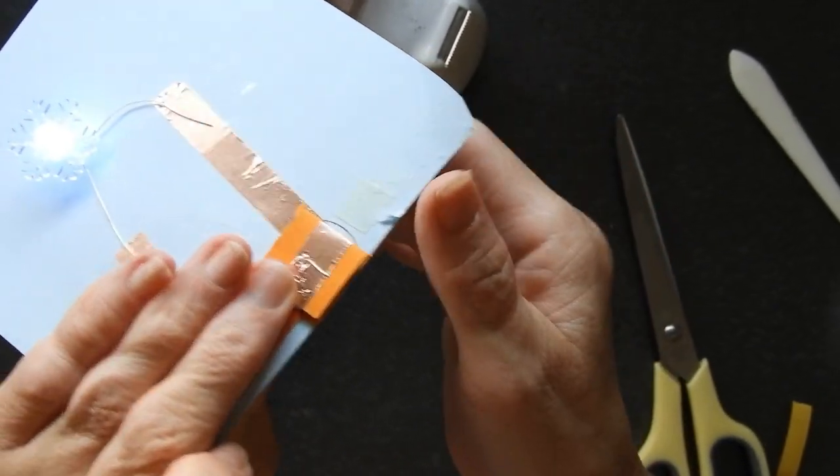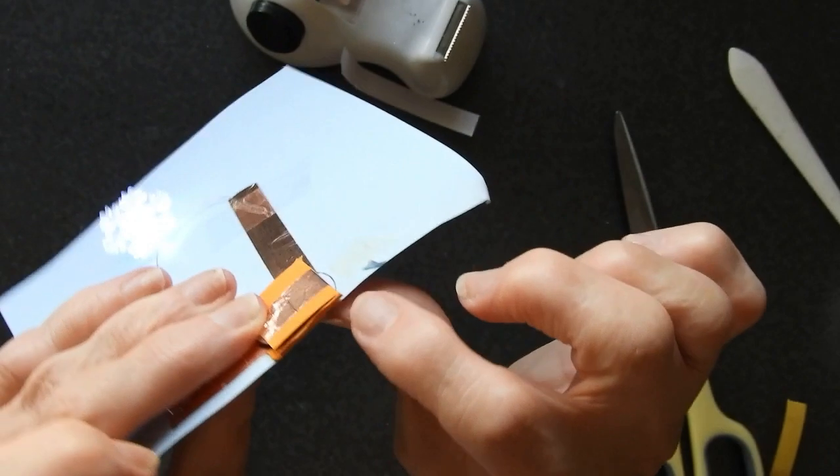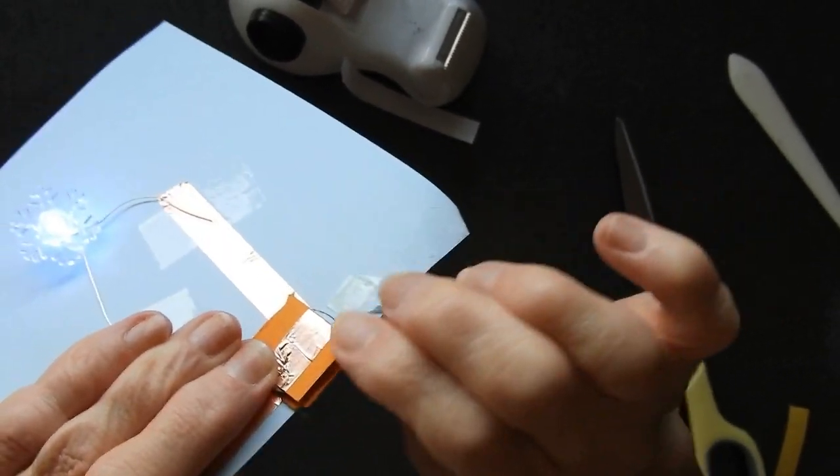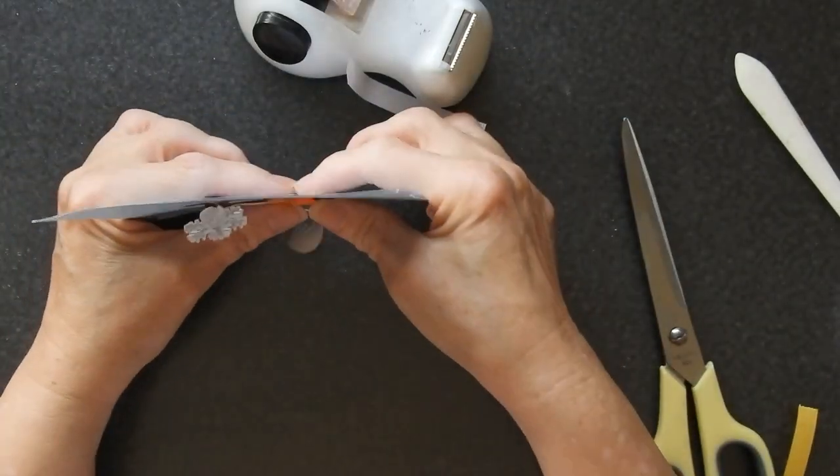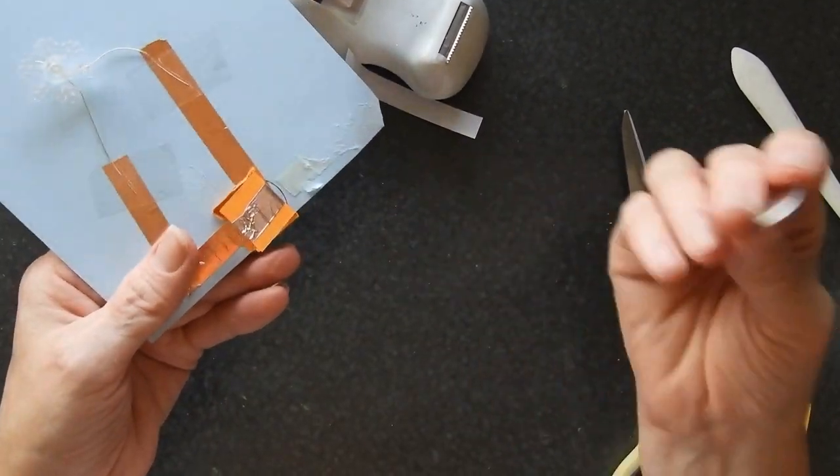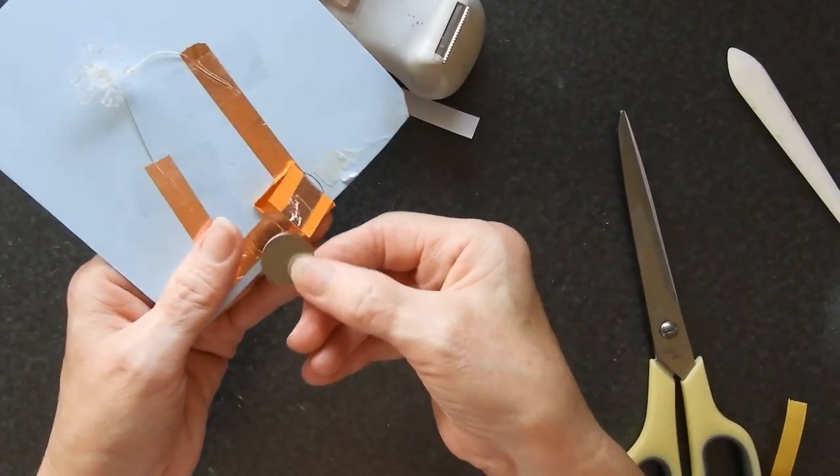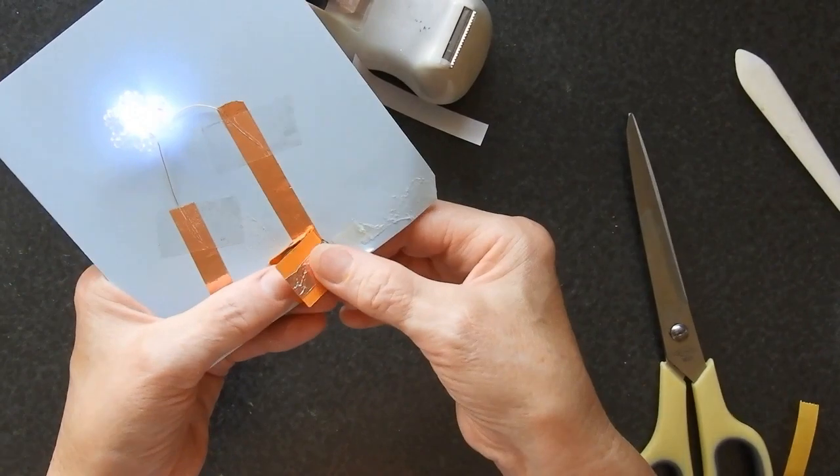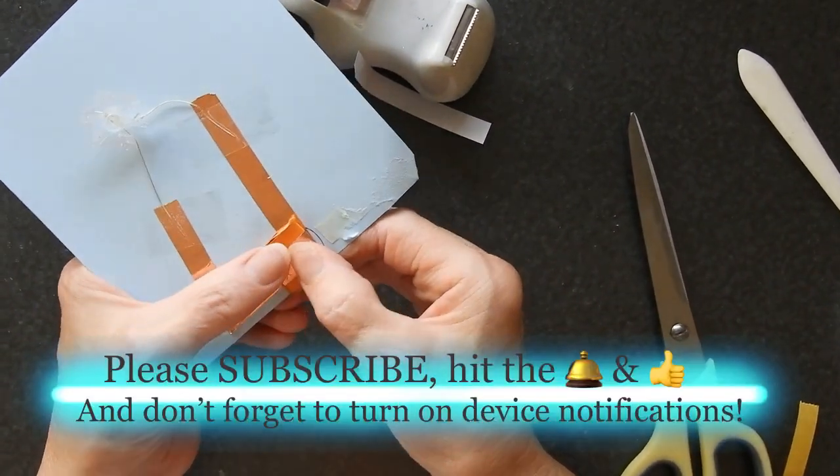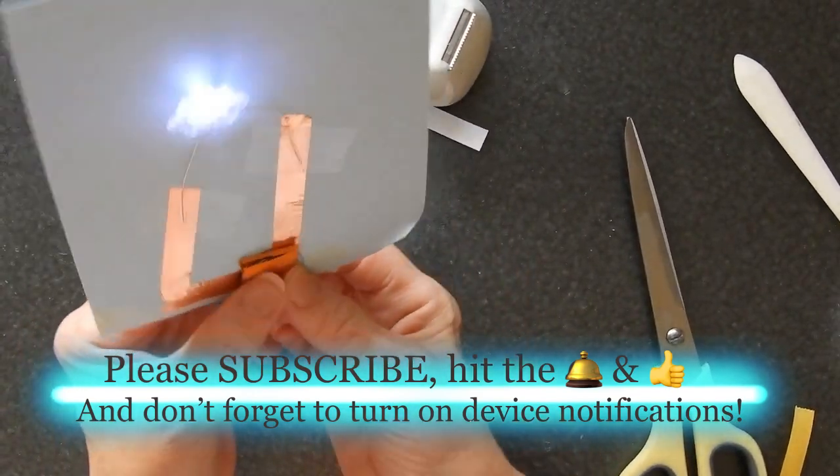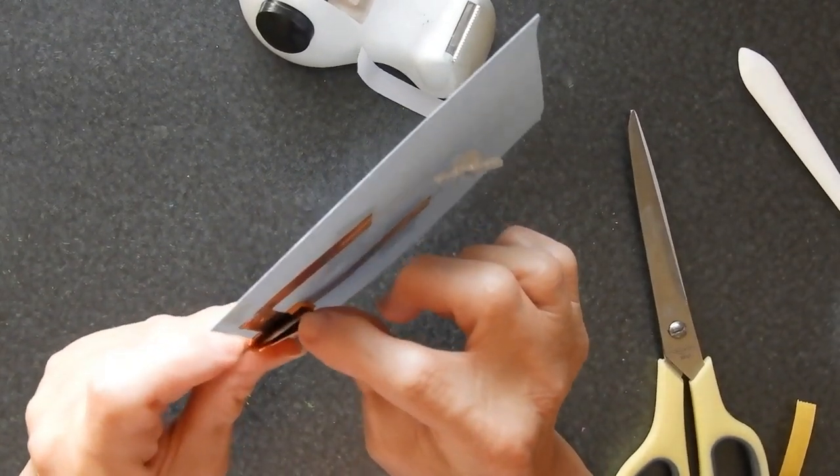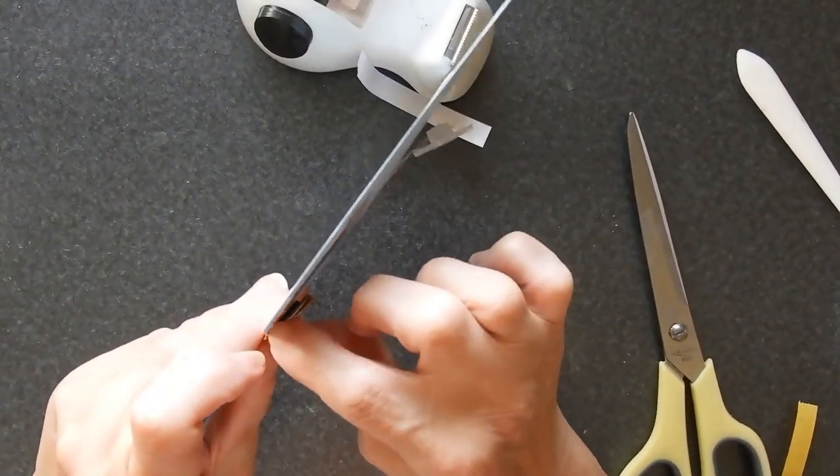It certainly won't fall out as soon as someone lifts the card up. But if you want to remove it, you just fold that back out and tip your card up and it will fall out. If it doesn't fall out immediately, you could always get a pair of tweezers and grab it out. But it will probably come out as soon as you open that flap and tip it up the right way. It can't come out in any other direction because again, there are these tiny little flaps holding it in place.